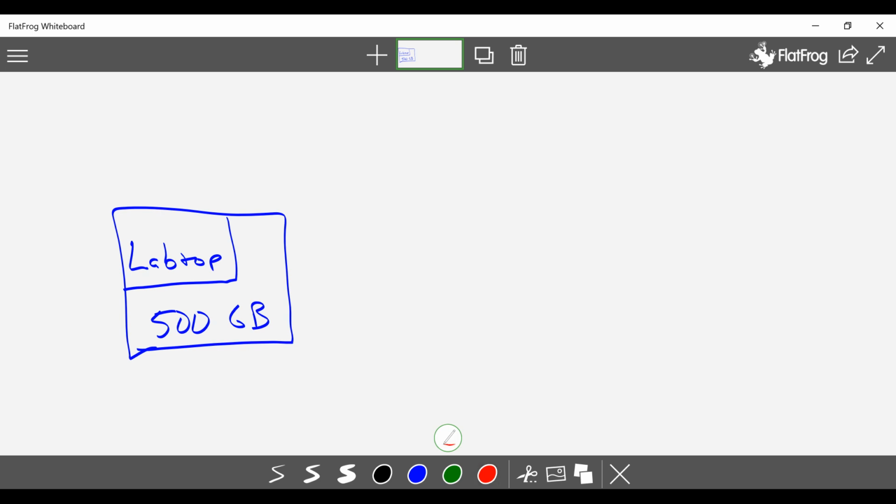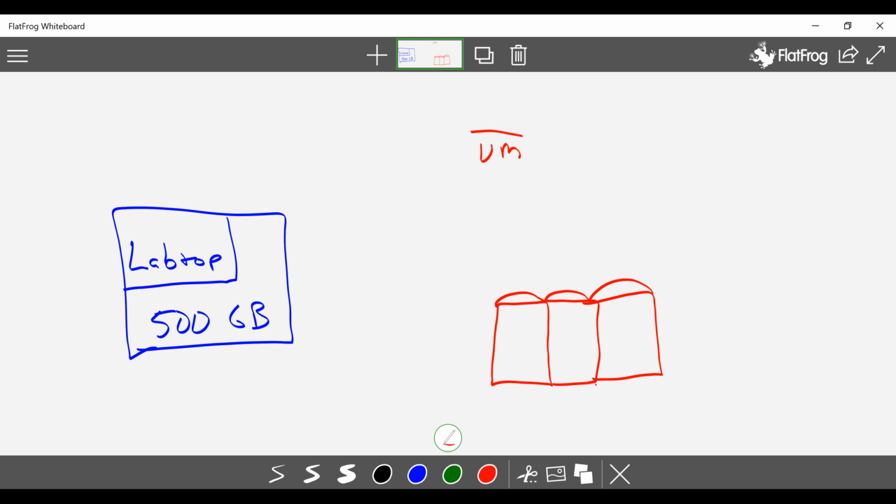So, let's talk about the shared storage. We got a big pool of storage here. And with that being said, we can share this shared storage with VM1, VM2, VM3.